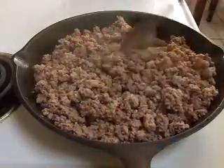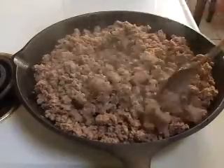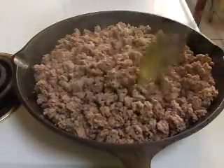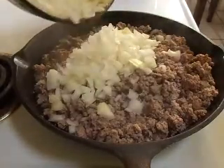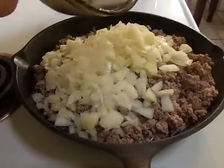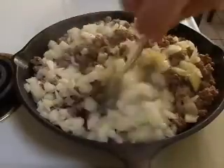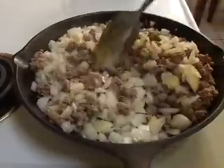As you can see, we've already fried up two pounds of ground turkey. It's mostly browned up all the way. So we're going to go ahead and add one large diced onion to the meat. I'm going to let that cook until all the onions cook down really good. Once all the onions are cooked down really well, we'll mix in our rice and start stuffing our peppers.